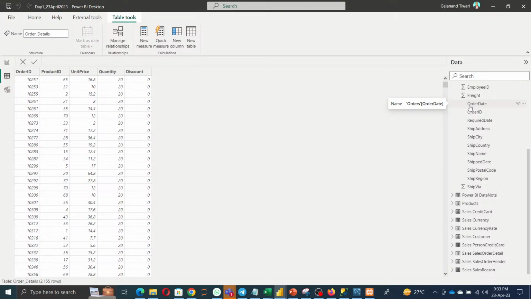Suppose in any circumstance you use the hierarchy columns, and someone came and disabled it. What happened? Your whole report is going to be disturbed, meaning the report does not work as intended. So I would request that instead of relying on the hierarchy, always create the column so that the report isn't impacted. This is the thing I needed to cover, and we have many more things, so we'll cover them one by one, no problem.